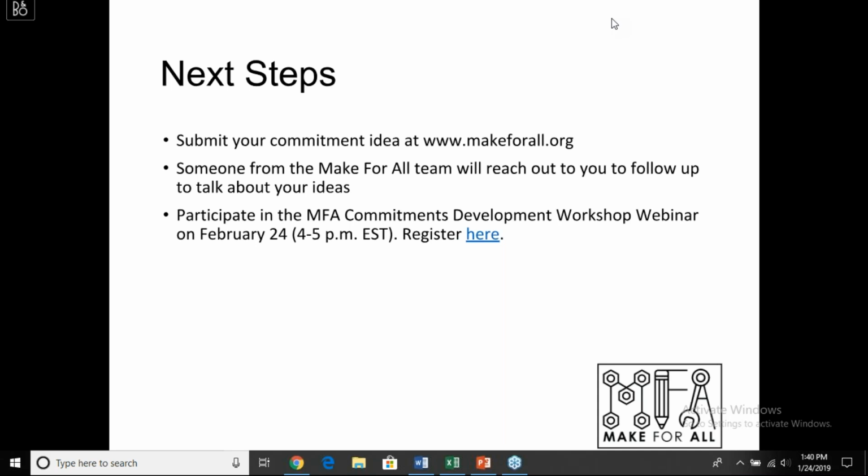And some consensus around the community that once you have learned in this manner, the skill is actually a provably learned skill. And that deals with a whole other class of things. We work with Experience API and some other things. But to be able to prove that someone has actually learned a skill, what we have to do to make that work are also things that are of value to Make for All and to all the organizations that may participate in commitment around that.